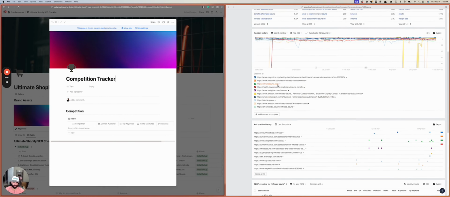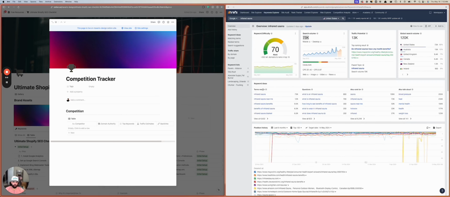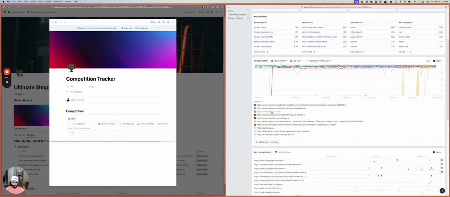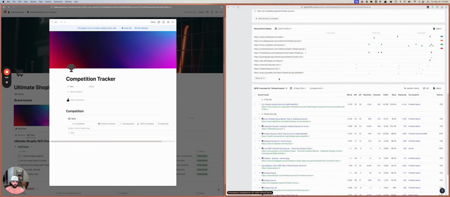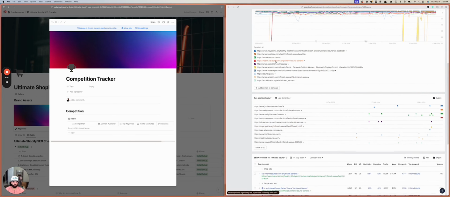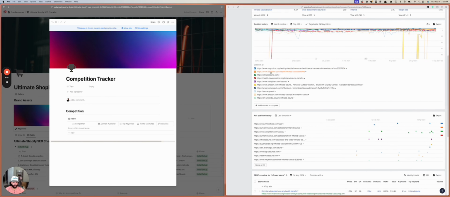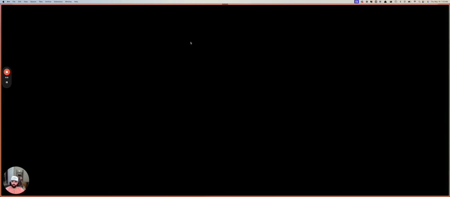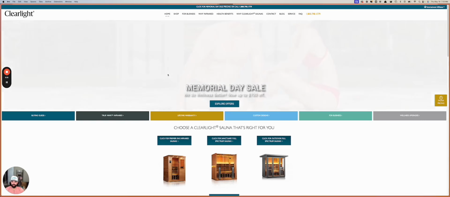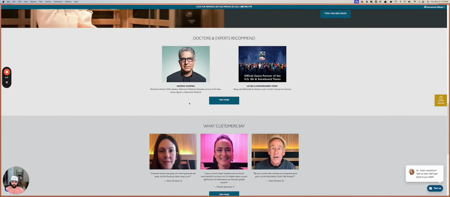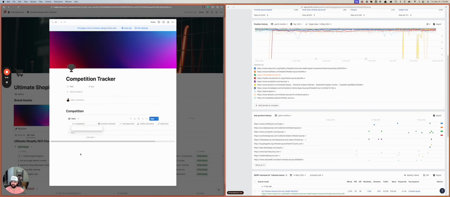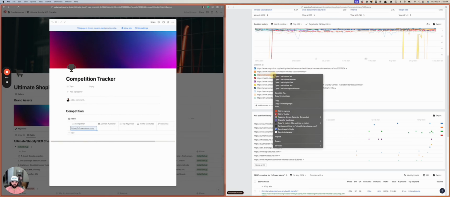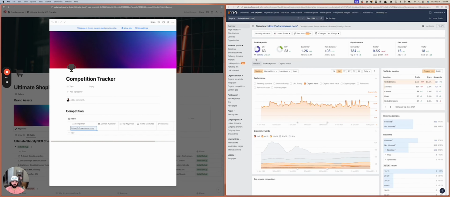And then we also want to check the competition. So we can go here, so literally infraredsauna.com. What we're going to do is show the SERP overview. Ahrefs updated a little bit on us. All right, so all these are medical. So let's go here, like Mayo Clinic. Here's one, it seems like a pretty big dog. I mean, they're number 3. So what we're going to do is check them out. The competitor is going to be infraredsauna.com. Domain authority. So let's check them out. Okay, it's pretty high.